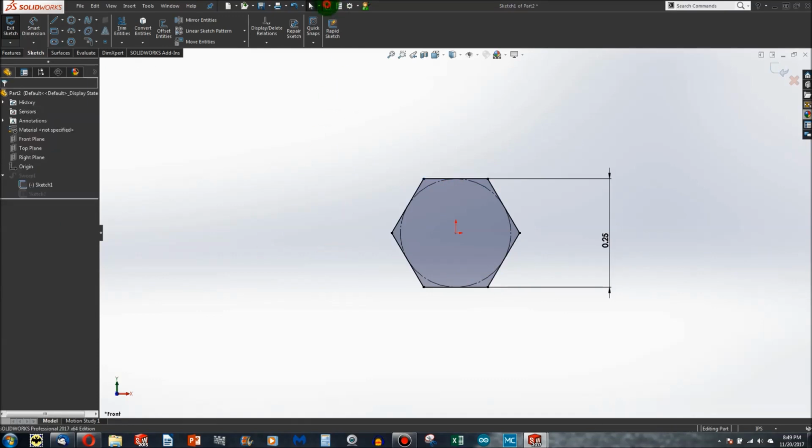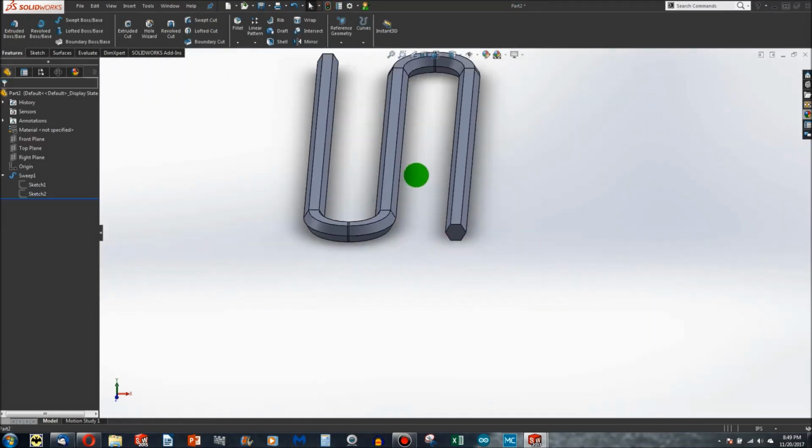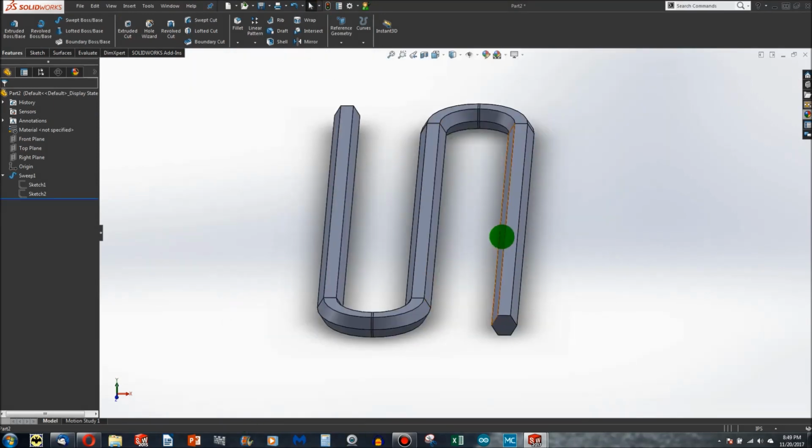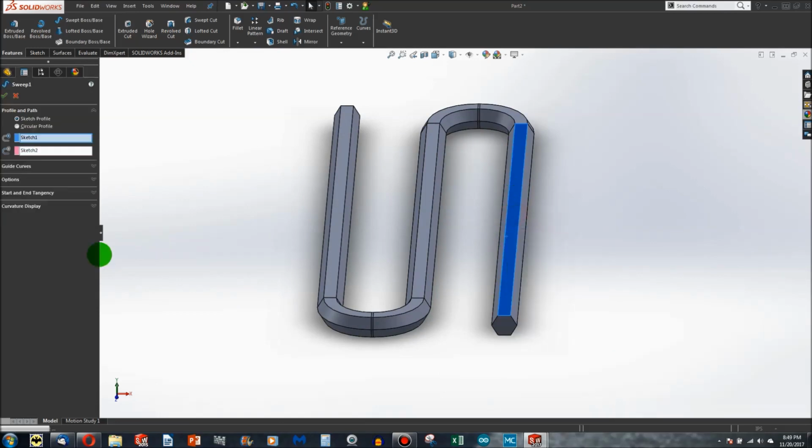And rebuild. And notice I've got a hexagon that I've swept. So sweep is very powerful. It can take a lot of different input parameters.